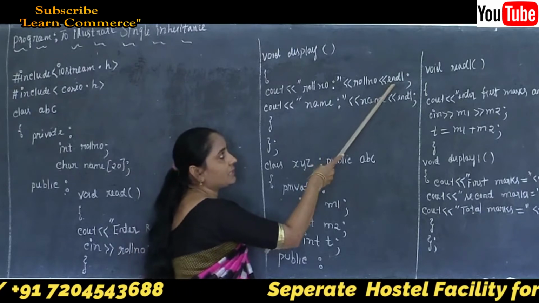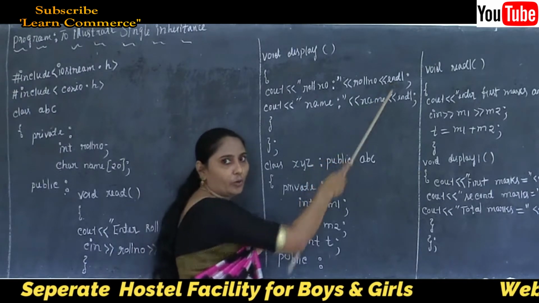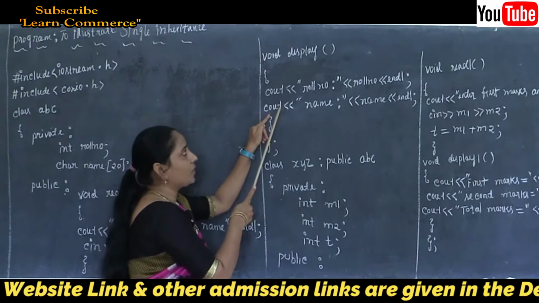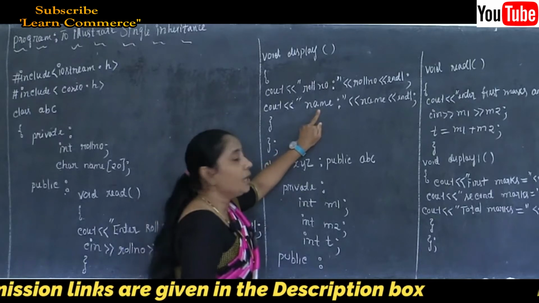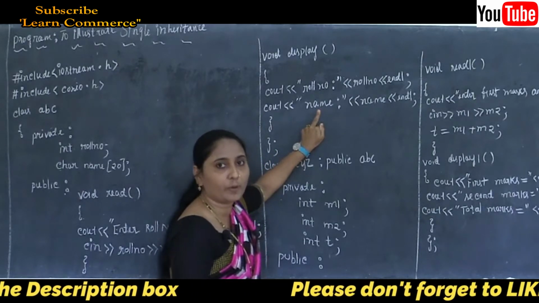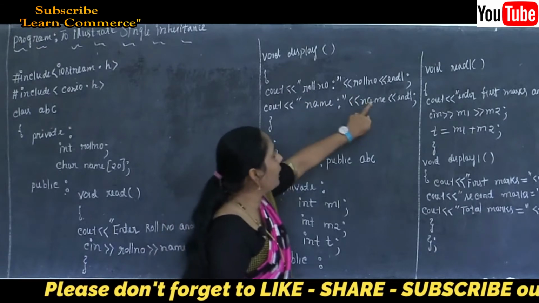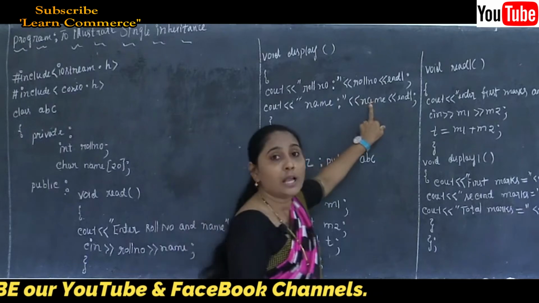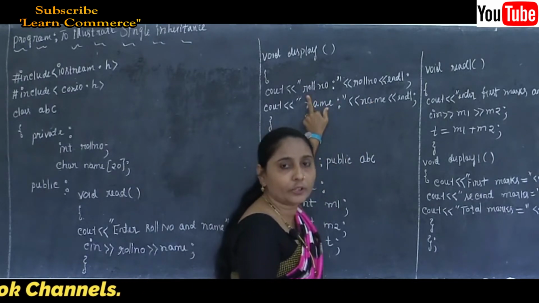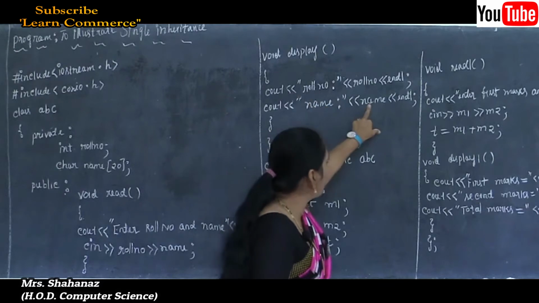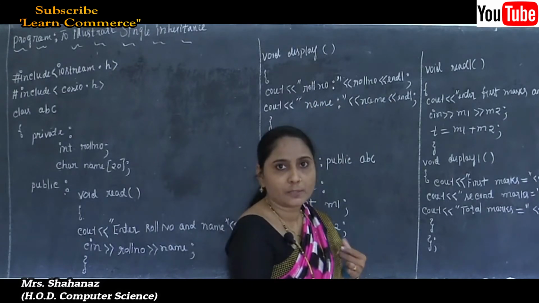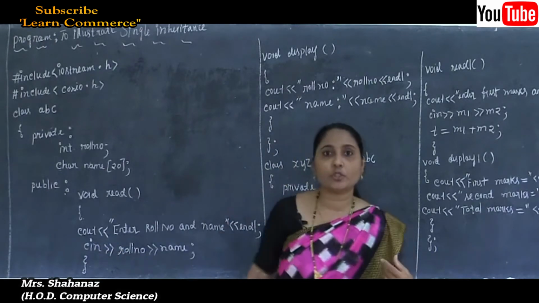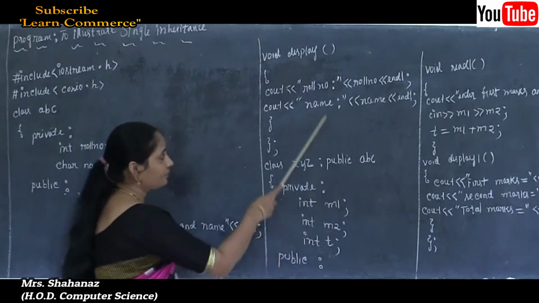Because of this reason I used endl, and we already know that for endl the header file is iomanip.h. The second information I want to display is the name. It is going to display as a message because you used double quotation, and here two names are there: one is the double quotation name and the second one is without double quotation. The first one displays as a message, the second one displays the name. Clear this point here, whatever name we entered by using our cin operation, such name is going to display. It displays the value and endl.